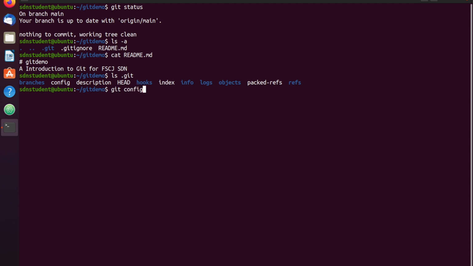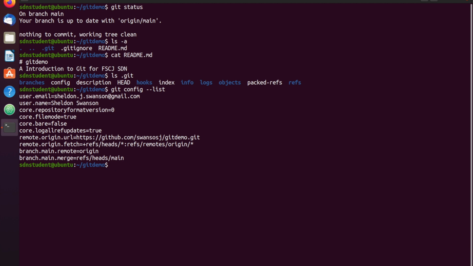So I can do a git config and actually list my config as well. I've already configured this with my email address and my username, so if you go to actually commit, which I'm going to show you how to do in just one second, it might error out and say, hey, you haven't configured a username and email yet, but it actually gives you the commands when you receive that error. Mine is just still stale because I've worked with the SDN VM in the past, but you can also see it has the remote origin URL right there, which is the repository I created on GitHub.